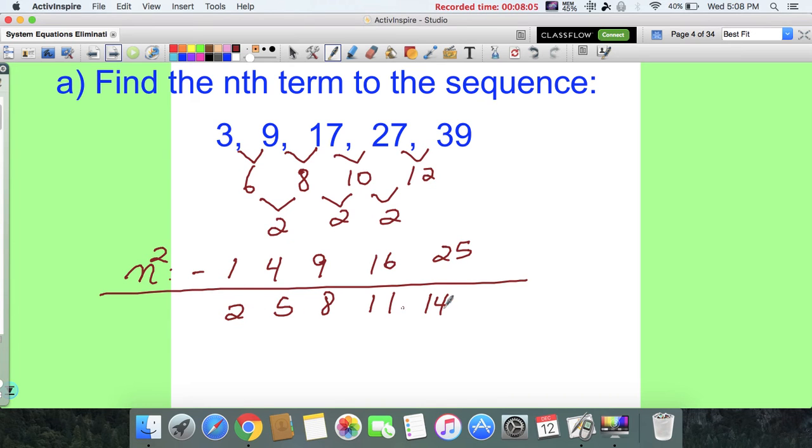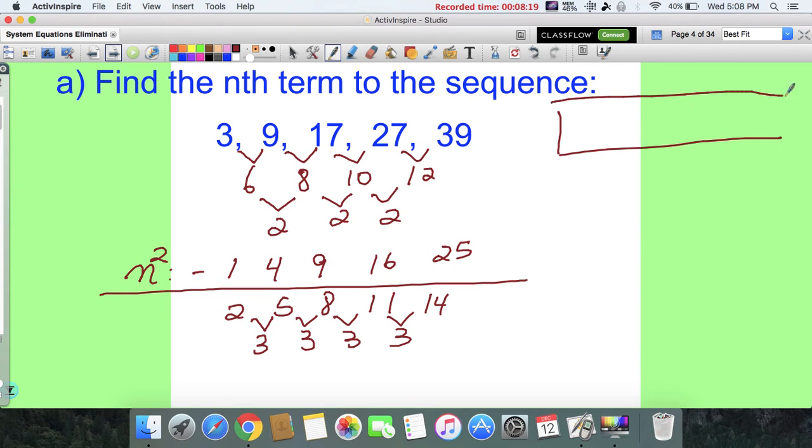Okay, so I have another sequence in here, and if I take the difference, it's going to be 3, 3, 3. So that tells me it's a linear sequence. So besides the quadratic part, I know it's n squared for sure. Now it's going by 3, so this is a 3n sequence, right? A sequence that goes by 3. So let me write 3n, and let me write the 3n sequence. It starts with 3, and goes to 6, 9, 12, and 15. So I know it's n squared plus 3n.